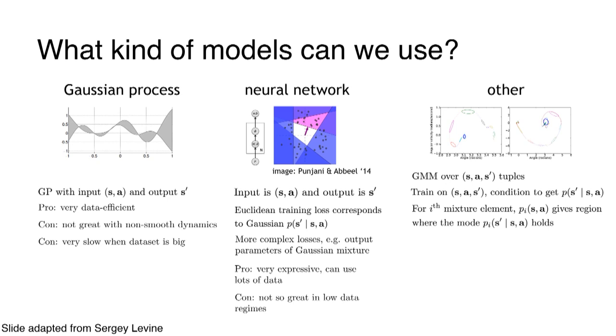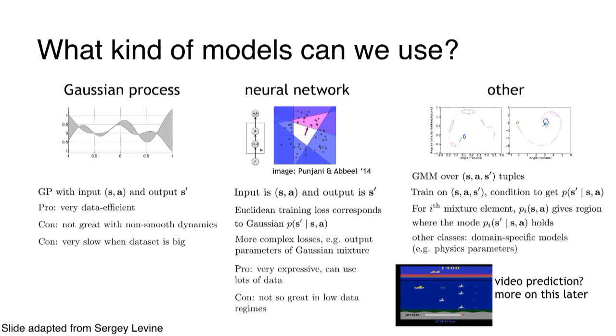So this is something that can be quite relevant and basically fits a lot of the assumptions of the real world. For example, if you're a robot, if you're in contact, the dynamics are going to act quite differently than if you're out of contact. And the different modes of this GMM can represent those different modes of the dynamics. There are other classes of domain-specific models. For example, you could have a real physical model of the world with just a few physical parameters that are unknown, and you could try to fit those parameters with supervised learning. Another class of models that I'll touch on briefly later in the lecture is if you have very high dimensional observations like images, you could use something like a video prediction model to represent your dynamics model.